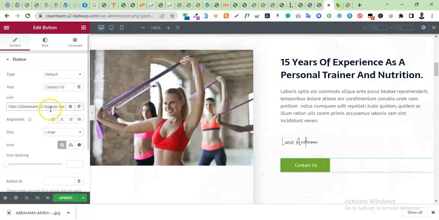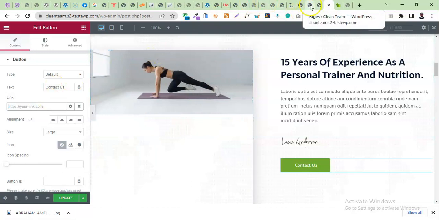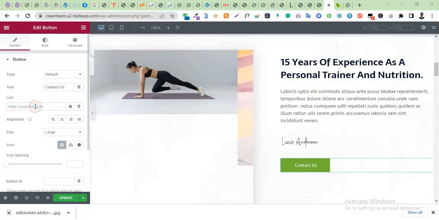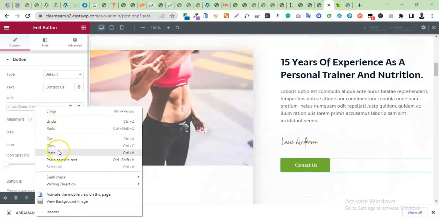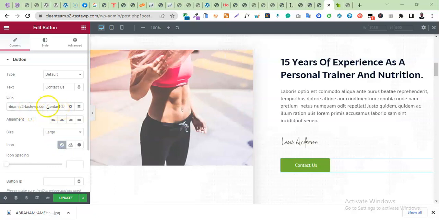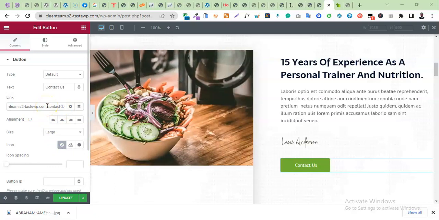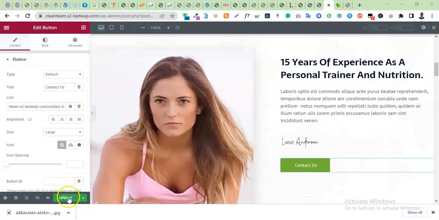But there are some situations where you type contact, but for some reason it doesn't come up. So remember, we copied a link from the contact us page earlier. You can just come here and paste the link here. I don't know what is happening, but okay, paste. You see that the link is here. Once you're able to paste the link here, or just type contact and select it, they are doing the same thing. Then you click on update.